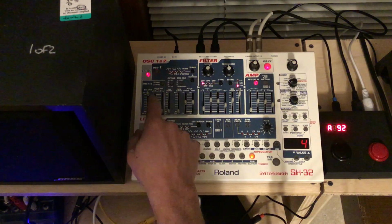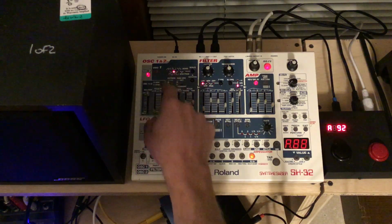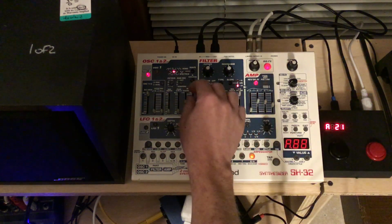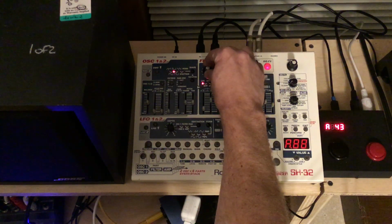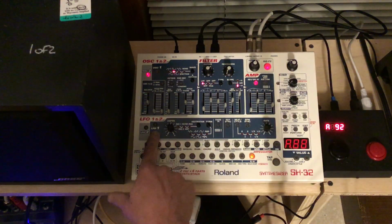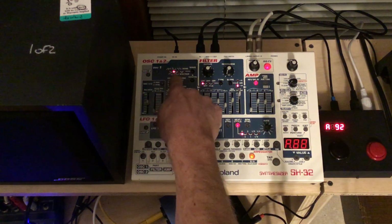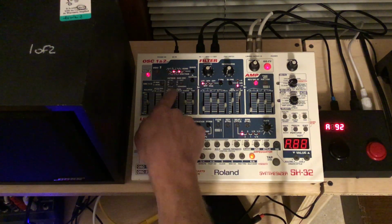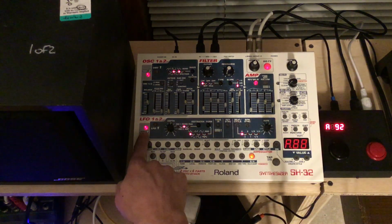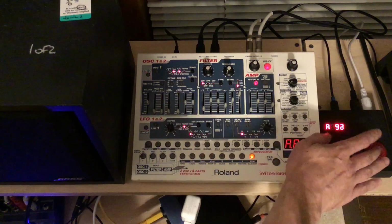Let's go back. Let's get rid of the sub oscillator here. Go back to just oscillator 2. And let's talk about the LFOs. So for oscillator 2, let's set that to this PWM waveform, which is the only waveform that can take advantage of LFO2 in this case. So I've set the depth here to 0. So LFO2 on its own won't affect anything, but I can bring in LFO2 via this slider.